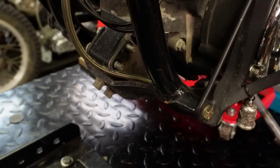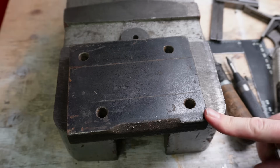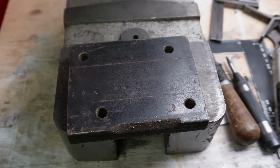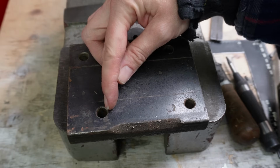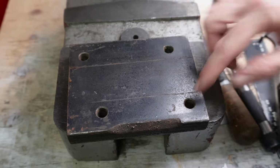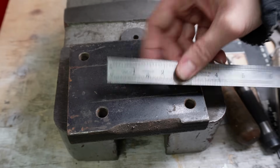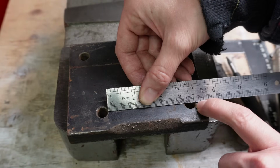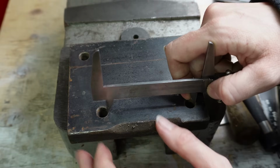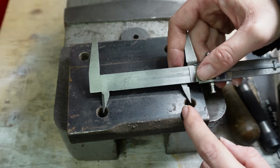And I'll show you guys an easy way to find center to center if you've got two holes side by side like that. So just using this piece of steel to demonstrate, if you measure from your outside edge on either hole, so you go to the right side of the hole to the outside right side of this hole, that measurement will be your center to center on your holes. So if I go like this, that measurement here that I'm getting will be the same center to center. So if you go to your outside edge there, to your outside edge here, then that will be the same as your center to center.